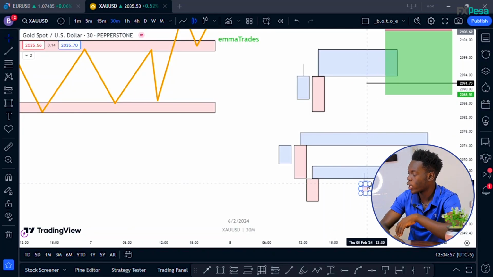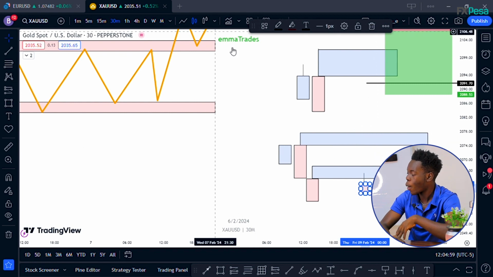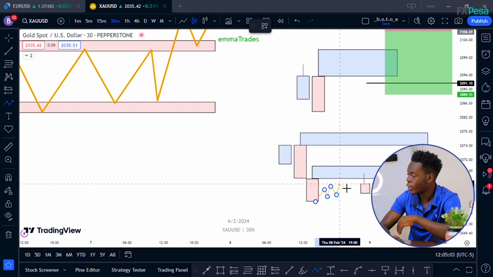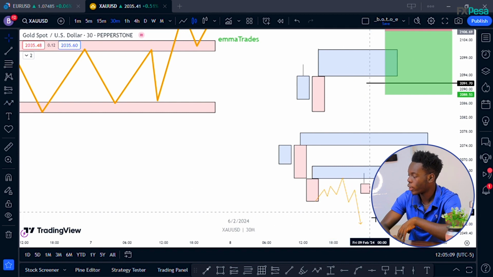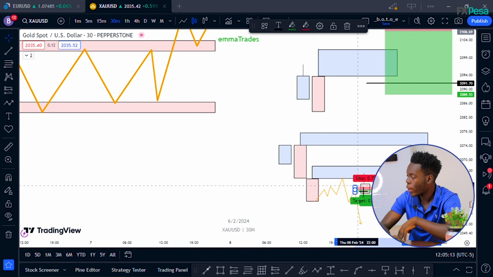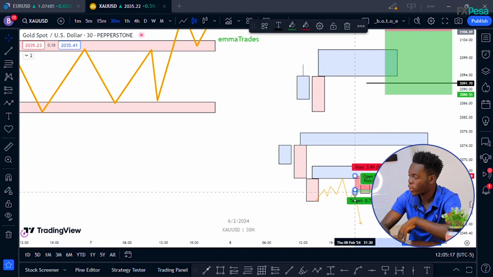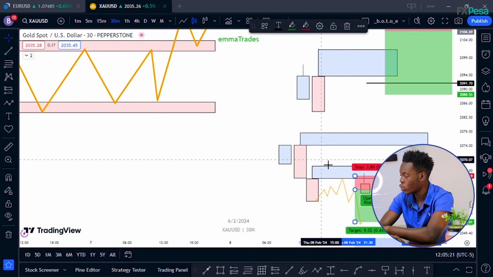So I'll focus on this wick over here. Now, after this wick has formed on my lower time frame, I want to have the same kind of pattern. When price comes back, I want it to tap in, break this low, then come to this shoulder over here. This is where we take our sell trade. Then of course, in this scenario, if it comes to the first level over here, my stop loss will be just above this high over here, because when it breaks above, it's going to go to the zone up over there.